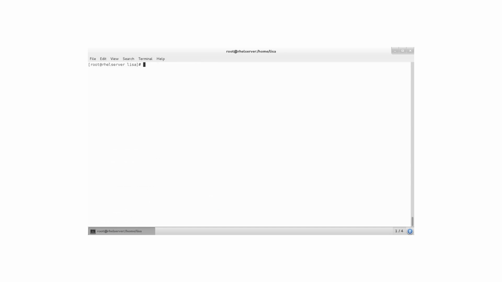Now, as we have learned, there are two other special permissions that are important. I have explained set group ID, which is basically the same as set user ID, so you're not going to use that. What you are going to use is the set group ID on a directory.